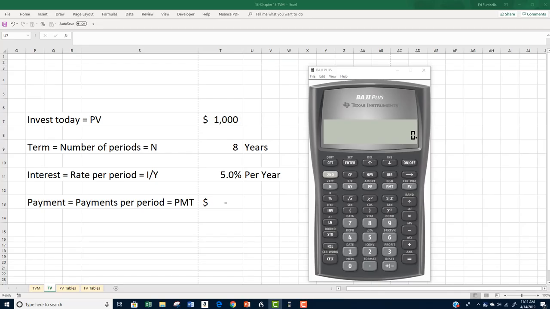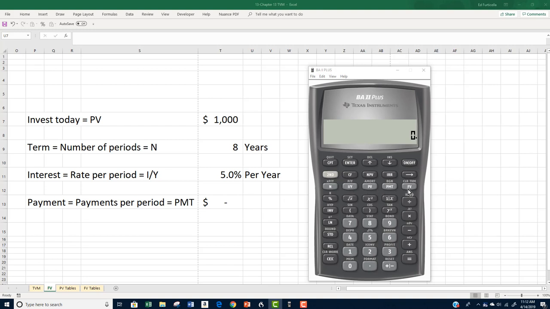Let's demonstrate the time value of money key entries with a basic problem. Upon graduating from school, you receive $1,000 in gift money. You decide to invest the money in a bank account that earns 5% interest compounded annually. What will the $1,000 be worth in 8 years? There will be no payments into or out of the account during that period. Whenever working time value of money problems, you will always be given 4 of the 5 variables listed on row 3, the time value of money register row.